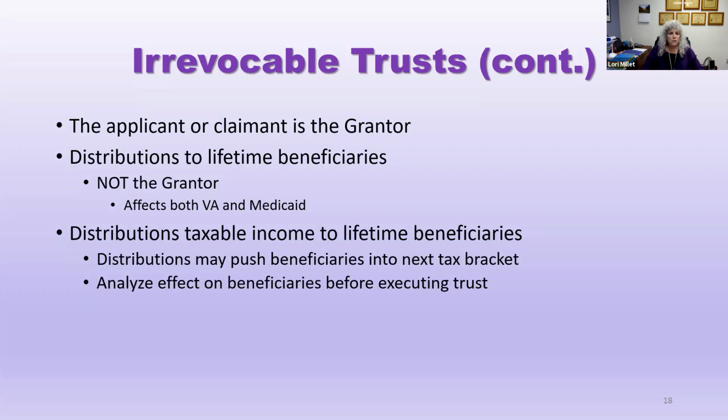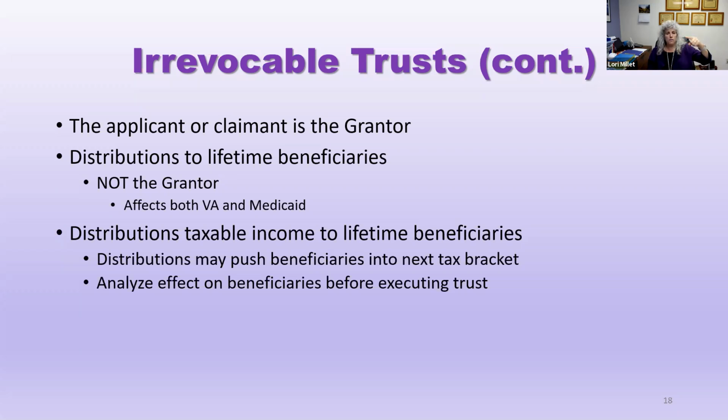And the part that people really don't like about these trusts, in addition to losing control over the assets that are put into the trust, is that the distributions are considered taxable income to the lifetime beneficiaries. And for a child that's already in a pretty high tax bracket, those distributions may push them up into the next tax bracket and increase their income tax liability. The trustee of the irrevocable trust can make additional distributions to pay the additional taxes, but then they're moving up again, possibly into the next tax bracket. It just all depends on how the numbers work out.